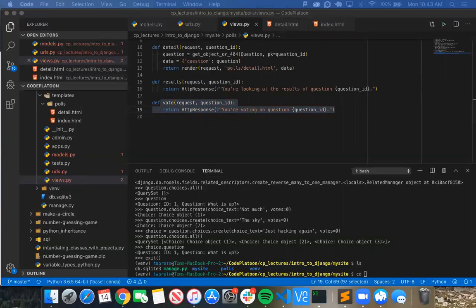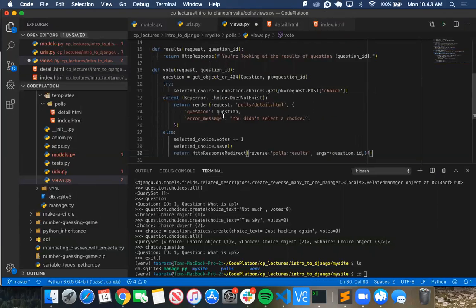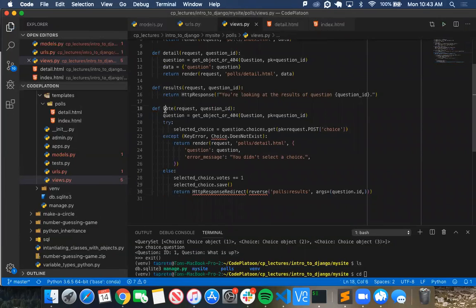Yeah. So where is it actually posted? Hold on a second. You'll see. It's actually not posting anything right now. It's just running a post method. Here it is. That's what this is. Let's see what this does. Vote takes in the question ID. We're getting the object. So we're getting that question, and then it's doing this try except statement. It's going to try to get the selected choice, question.choice_set.get.